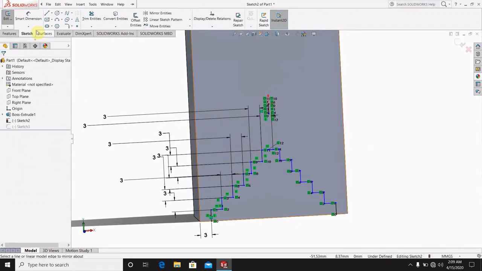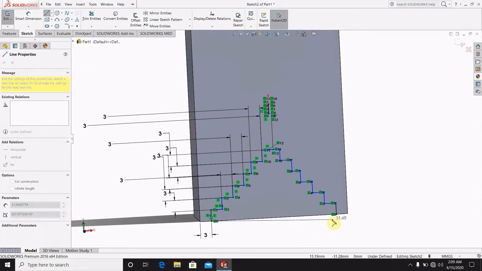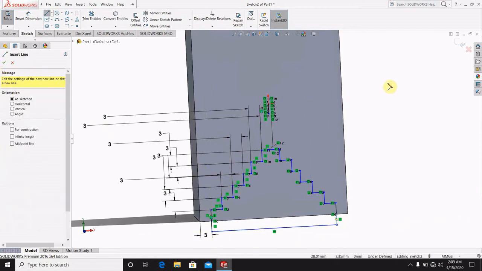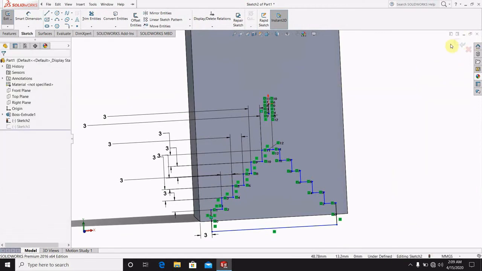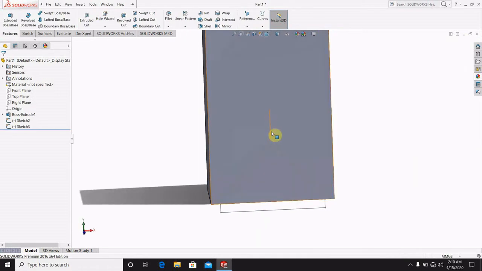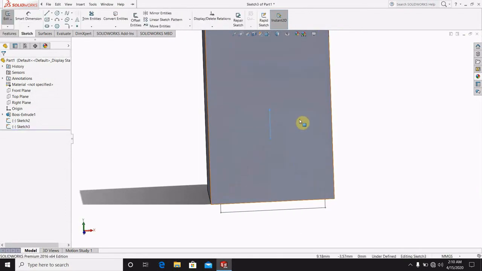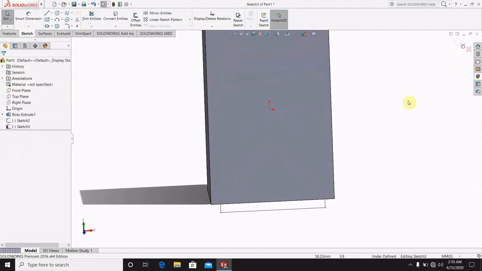Now just make this and click here. Just exit from sketch, and you have to just delete that, sorry. Just trim this entity, click here.